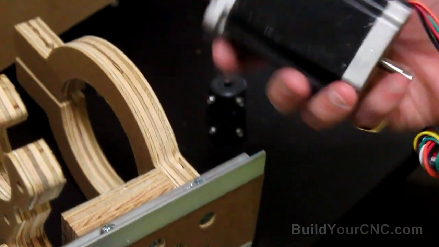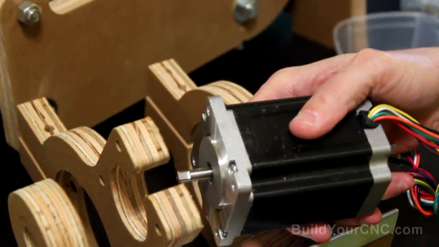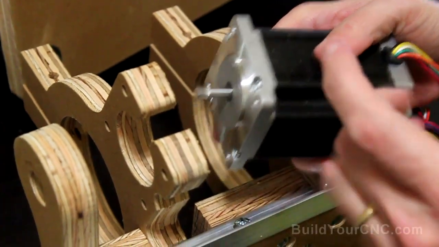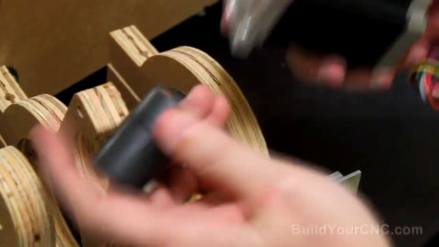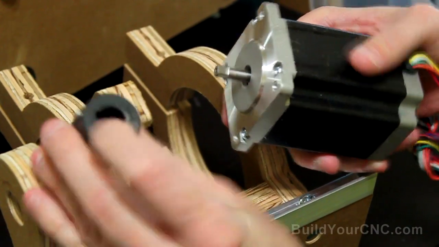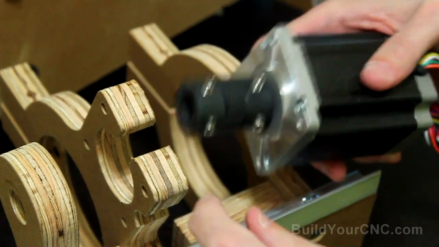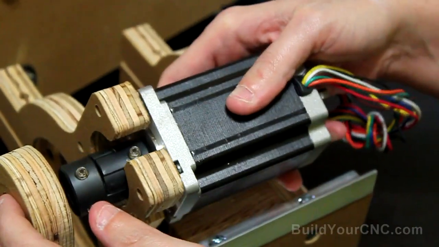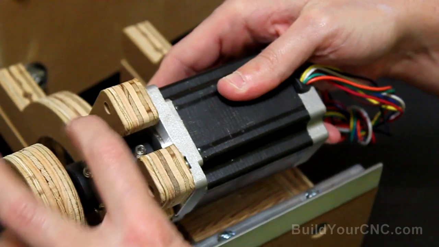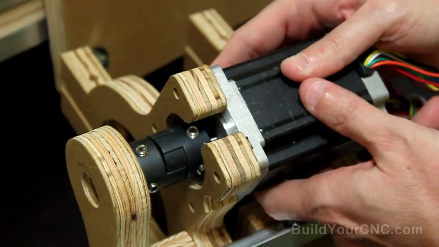Okay, so we can actually take this opportunity to put the motor on because it's a lot easier to put the motor on before we put it on the machine. But before we put the motor on, we need to put on the coupling. It's a quarter inch to a half inch coupling. We'll put on the coupling. We don't actually have to tighten it down yet. We just need to get it into this location because it would be nearly impossible to get this coupling on when the motor is in position.